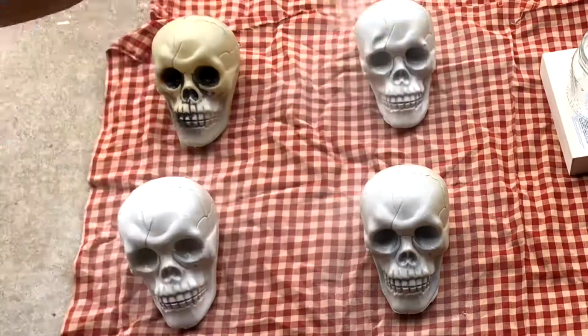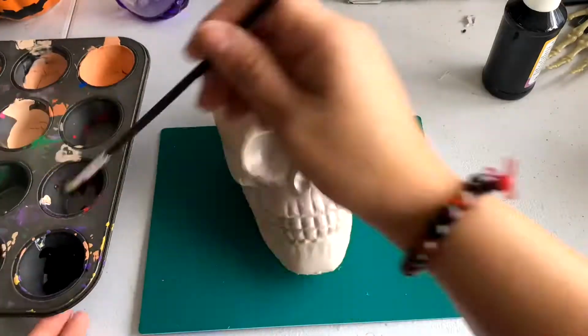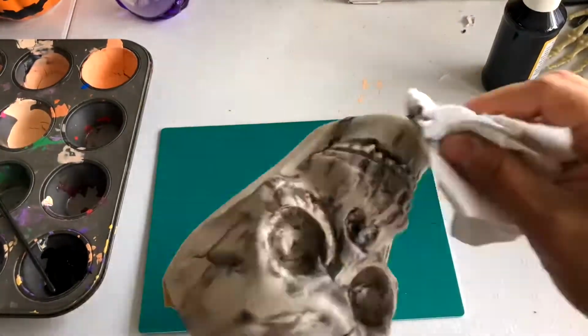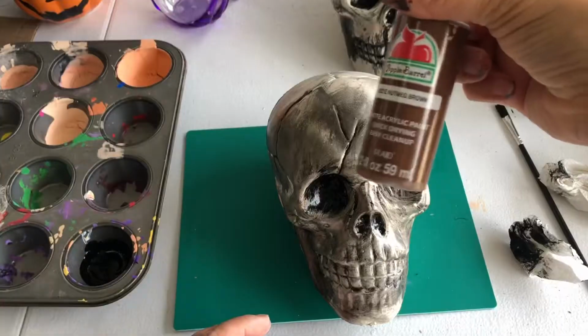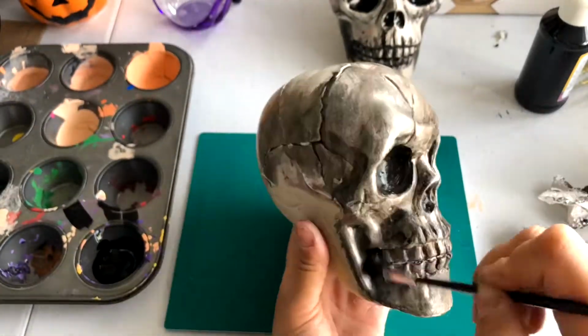Let's get some DIYs done for Halloween. I am priming these skulls I got at the Dollar Tree. This one I am painting black with acrylic paint, making sure I get in the crevices, and then I take a paper towel and just wipe it all around. This one was already pre-cut, the back of the skull. I am adding some brown, giving it different kinds of colors and textures.